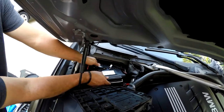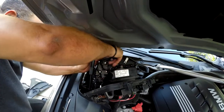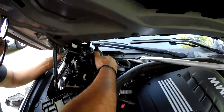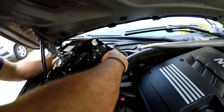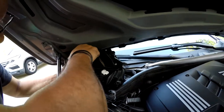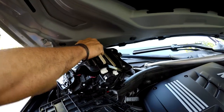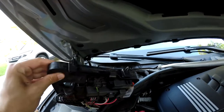Let's see now. Okay, it's coming out. It's coming out. Coming out, baby. There's another block there. Let's see something. Okay, I get it out. Yes. Yeah, right here.